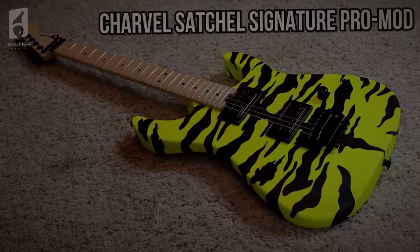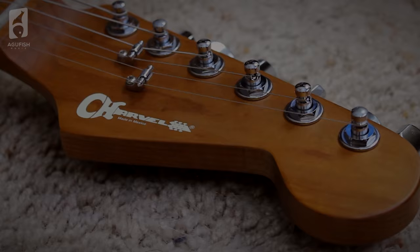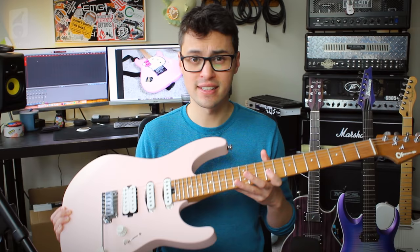Been reviewing guitars for a couple of years now and didn't manage to snag a Charvel for the channel until a couple of weeks ago, and I've already got another one? What can I say? I was impressed with Satchel's signature model. This one, though, it's much less loud, but it's definitely still eye-catching.